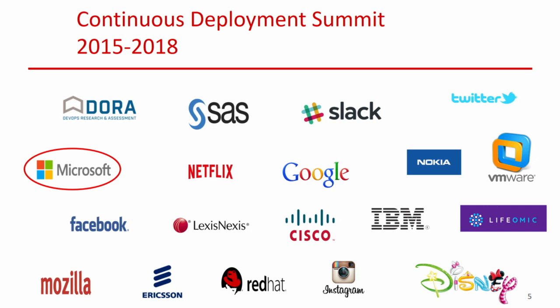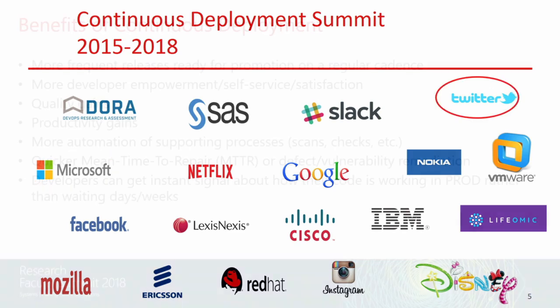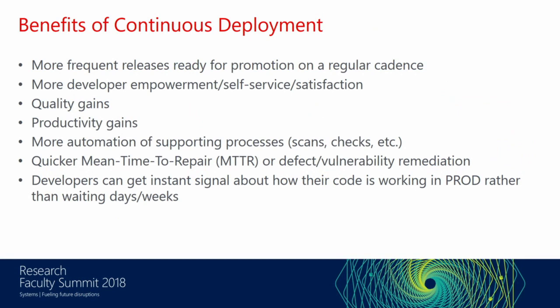What I'll be sharing with you are the challenges that the companies talked about in the Continuous Deployment Summit. It's not just about challenges, though. There actually are some benefits. So I'll start out with the benefits and then spend most of the time on the challenges. For the companies that use these practices, some of the benefits, first of all, relate to the engineers. The engineers are happier. They get feedback quicker. They feel more empowered. And generally they like working that way, although we'll talk about culture in a little bit.